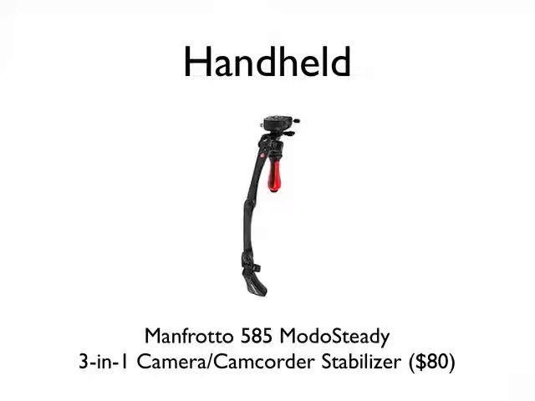Typically these are fairly expensive devices, but there is something that is somewhat affordable, which is the Manfrotto 585 Modo Steady, which is a 3-in-1 camera camcorder stabilizer. It works as a tripod as well on the desk, and you can brace it against your shoulder, similar to the way you perhaps might hold some form of shotgun, and this allows you to hold your focus more readily. But anyway, as a Steadicam, you'll see on the screen there is a weight that descends below the camera, and the idea here is this avoids camera shake. The question is, does it really work?